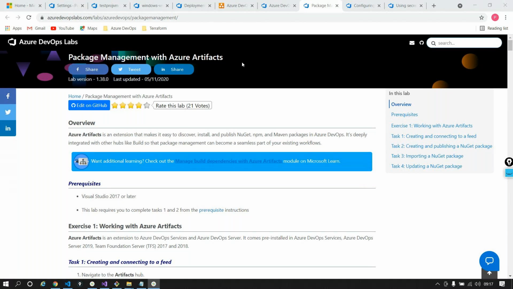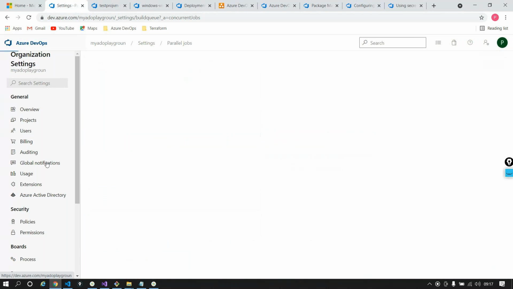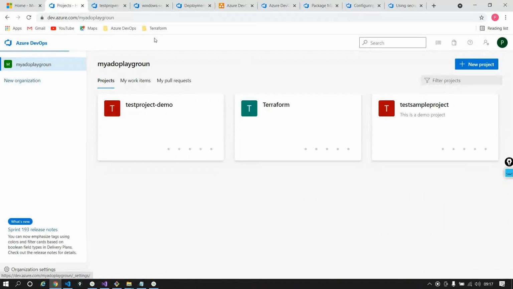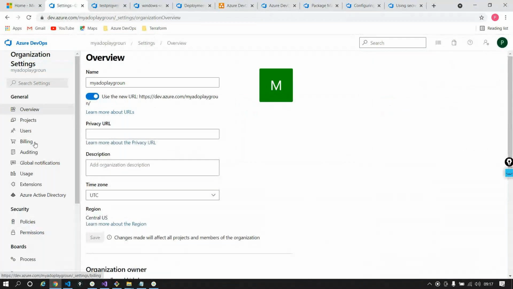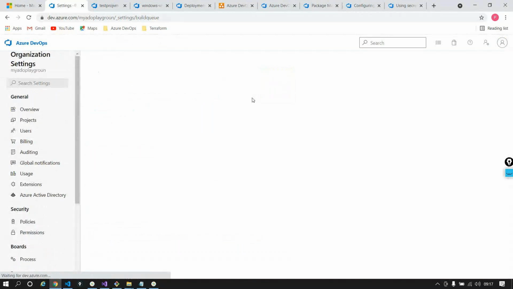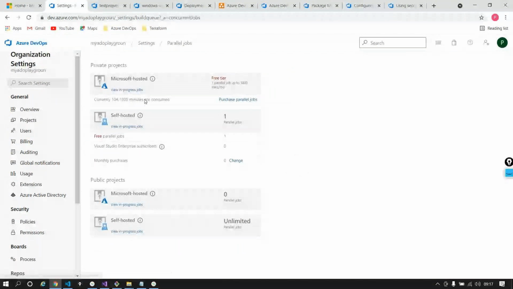Where can we find that link? So I usually go like this. My best place is to come here into the organization settings, or directly Google it, Azure DevOps parallelism request. But the best place is to come here, parallel jobs, and inside parallel jobs, you'll see this button, learn more.